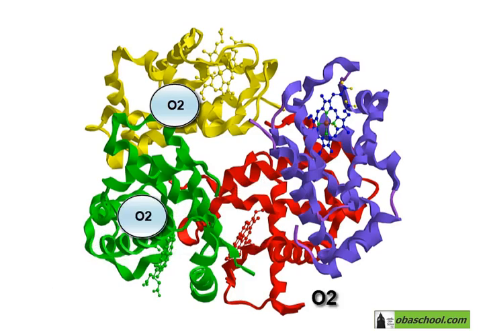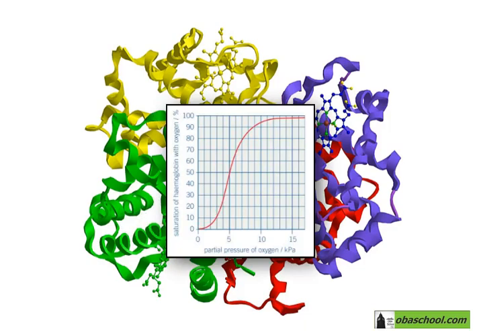And the same happens for the third. However, the fourth oxygen molecule has to actually look for the empty site, the single empty site on the entire protein, to sit on it. And so this is why, at the end, the gradient of the curve will reduce and the curve flattens.